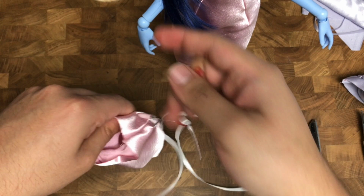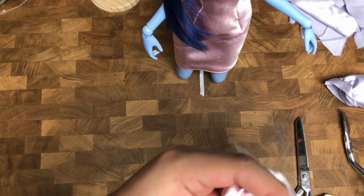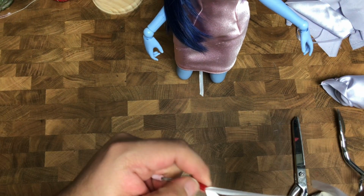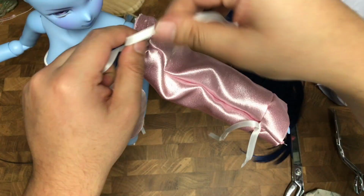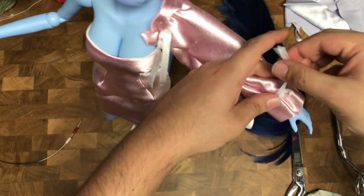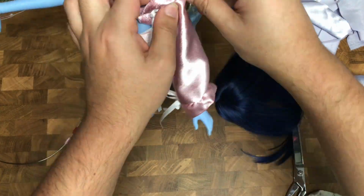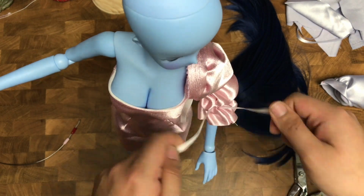Now for the ribbon, it's basically the same threading process. However, I will say that it's a lot tougher to keep the ribbon one on. Somehow the tension from the ribbon just doesn't stay on the same as the elastic one. So do keep that in mind when you're doing this, but I will say it's a lot easier to make the ribbon one. However, it takes way longer to put on. While the elastic one is reversed, it takes a while to make, but it will forever be super easy to slide on and slide off.